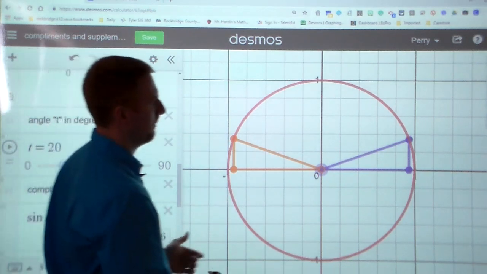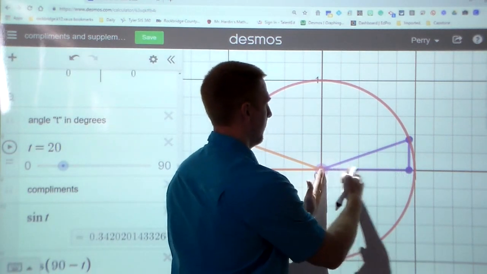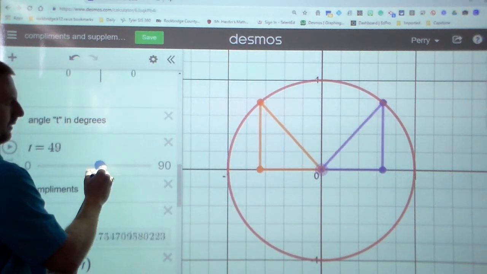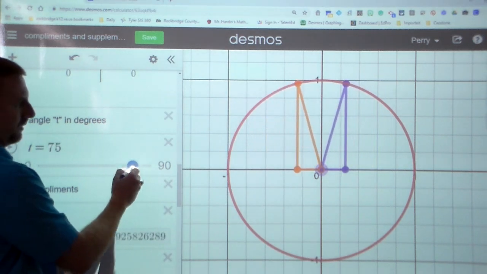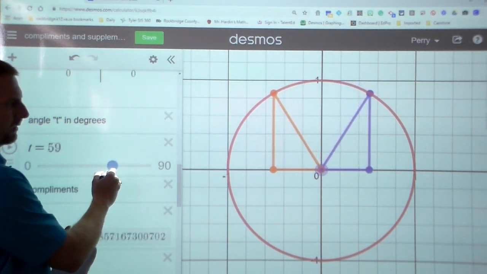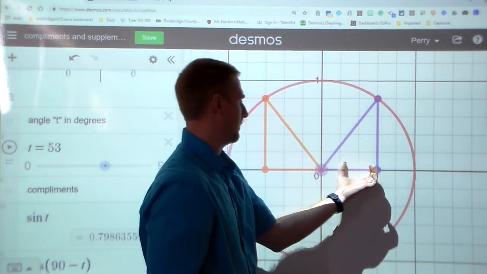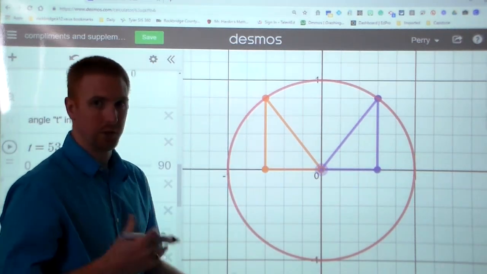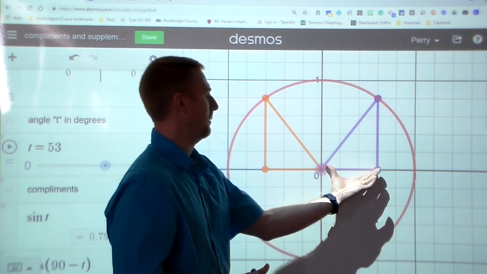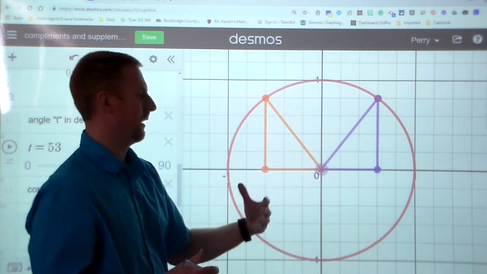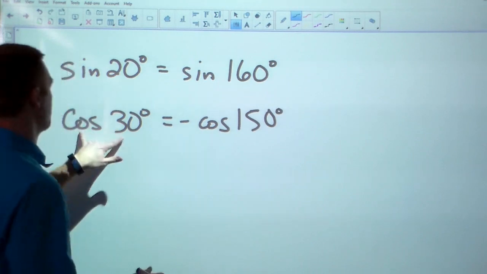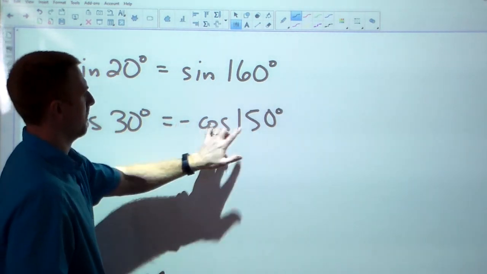And then if you look at cosine, look at how the lengths in the x direction are going to change. As the angle's changing, the x lengths or x values are going to stay absolute value-wise the same length, but one angle is always going to be positive, one's going to be negative with the supplements. So this will become a rule too. If you've got an angle here and you know its cosine value, then the cosine of the supplement would be the opposite value. Here's a statement that I'm going to say is true based on that logic. Cosine of 30 is equal to the negative cosine of 150.